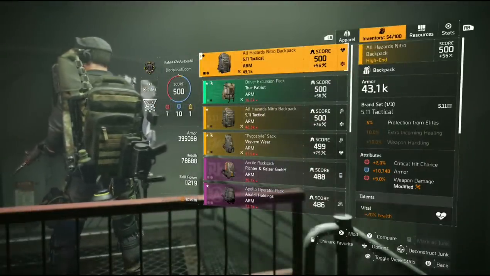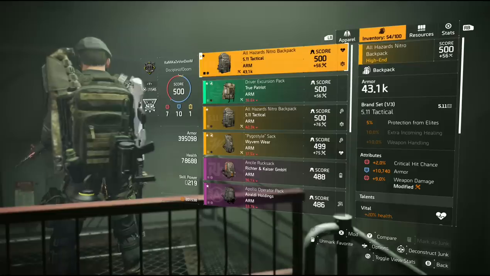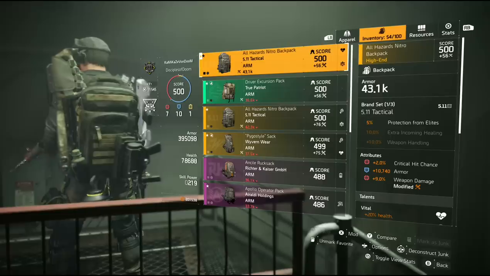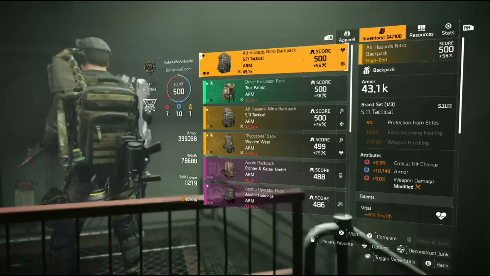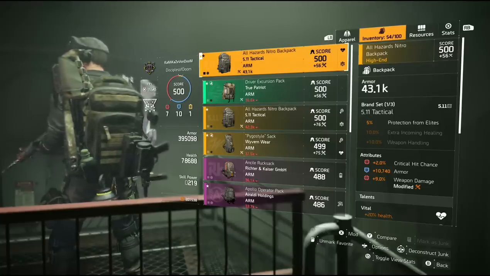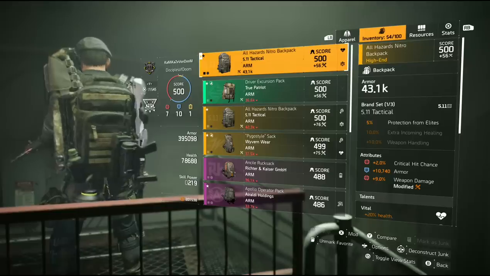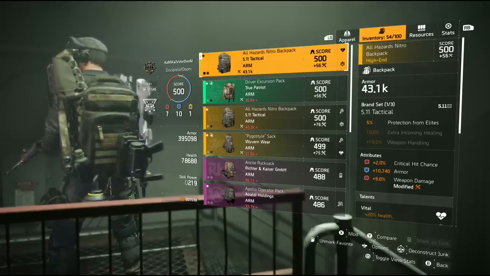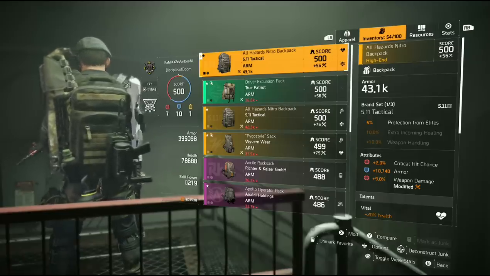Here is the 511 backpack, 500 gear score, recalibrated 56 out of 100. Attributes: crit hit chance 2%, armor 10,740, and weapon damage at 9%. Obviously, if you have a better backpack, by all means, put it on. If my RNG was a little bit better, I could squeeze out 400k armor on this build, but I am stuck with that low 10,000 roll on the backpack.